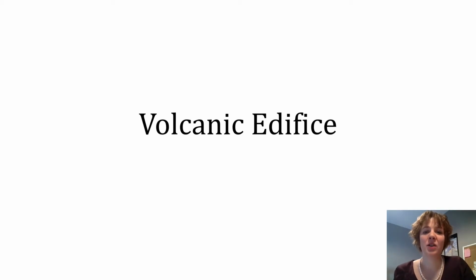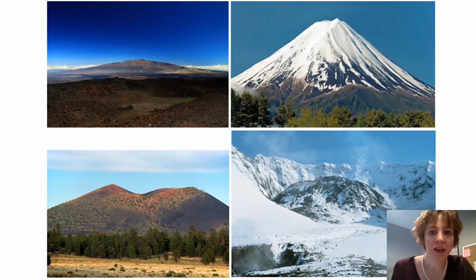Welcome. This video will go over some of the basic terminology that is used to discuss volcanoes, the mountains or hills that are created when magma erupts at the surface. Here are some examples of real volcanoes, and although they look quite different, we use a lot of the same basic nomenclature to describe them.